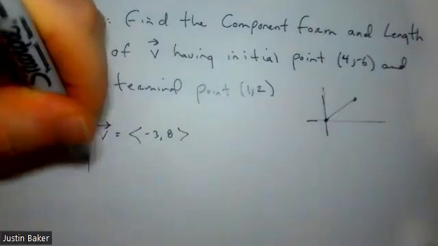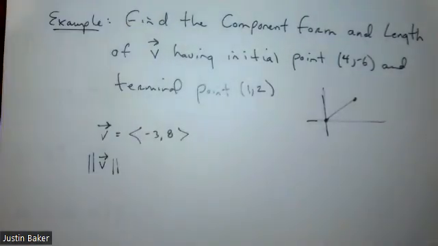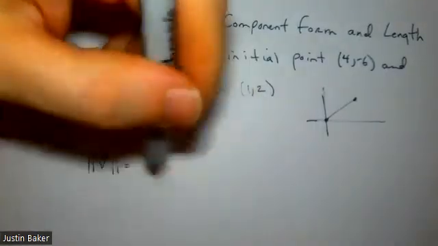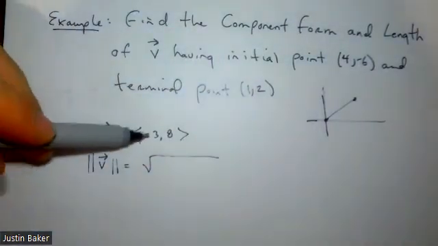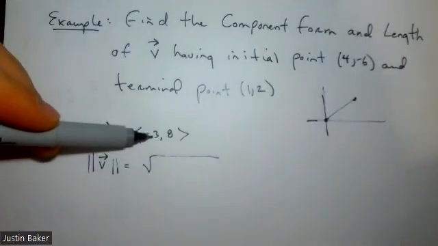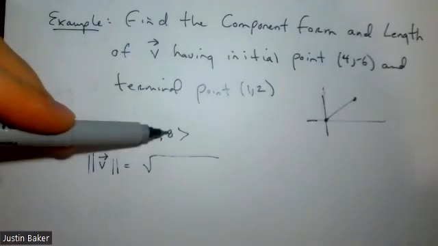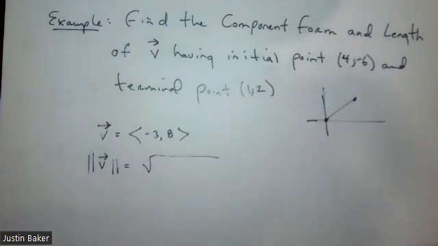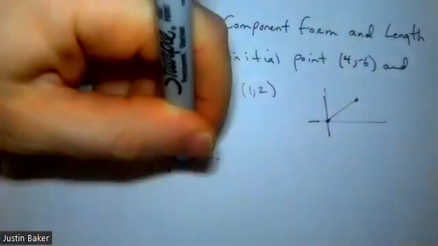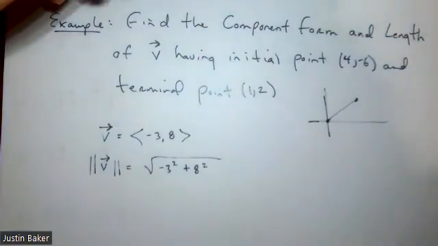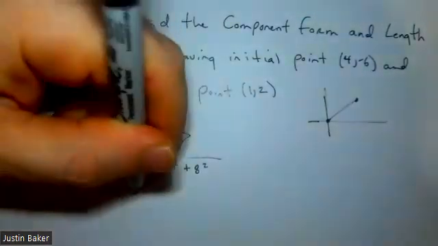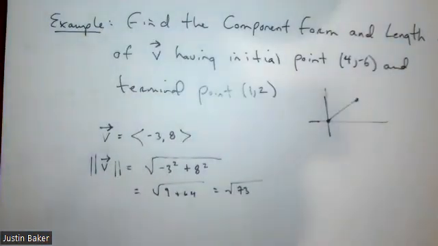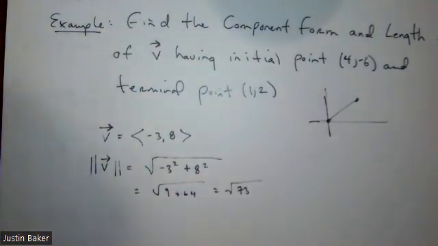And then when we go to find the magnitude of that, that's going to be the square root of. Now, think about what we've already found here. This is x2 minus x1, and this is y2 minus y1. So if you're given component form, you can just take these two numbers and square them. That's just saving you a step. So that's going to be 9 and 64, which gives us the square root of 73. Does anybody have any questions as of yet?